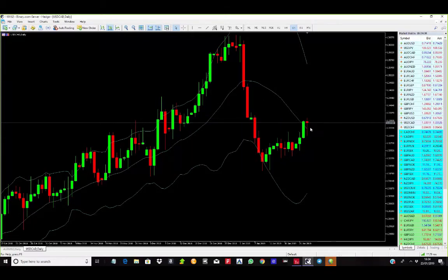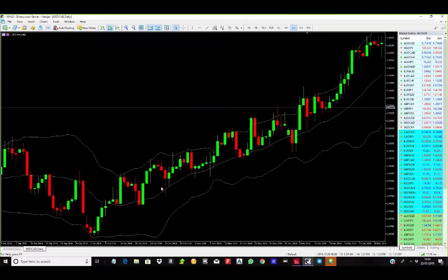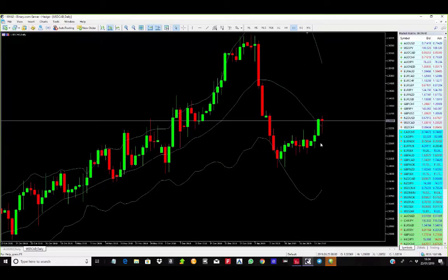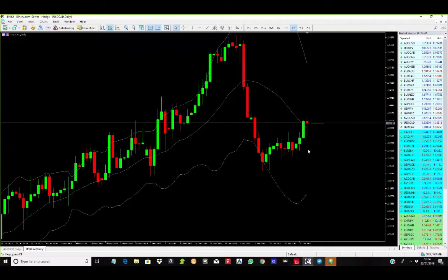That's useful to have on your chart anyway, because we've seen that a lot with trend trading. When the price is essentially around the 20 MA within an upward trend, often the price will retrace back to that zone, and you can use it as a buying opportunity. If it breaks and closes below that, the expectations will move towards the lower Bollinger Band, and that's what we've seen quite a lot of late. So US dollar CAD in the last couple of days has closed above the 20 MA, which suggests that it might be changing in its trend.